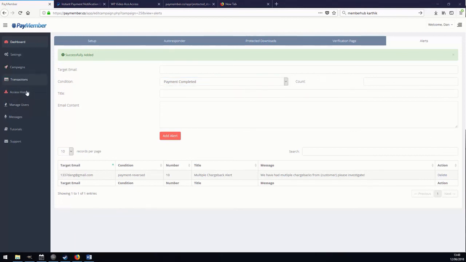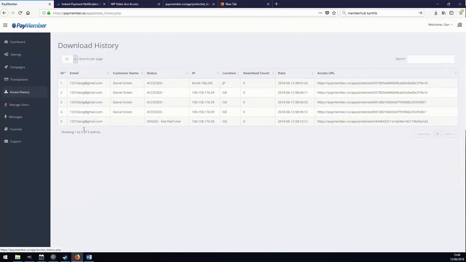If we go back to this tab here, we've already had a look at the transaction history, but what about the access history? Here we can see exactly which customers are accessing which pages, when they accessed them, and the location that they logged in from. You can see here, this was me testing different IPs. That's a big trigger here. I've logged in from 2 separate locations. That might indicate that someone is sharing their download link, and we can look out for that.